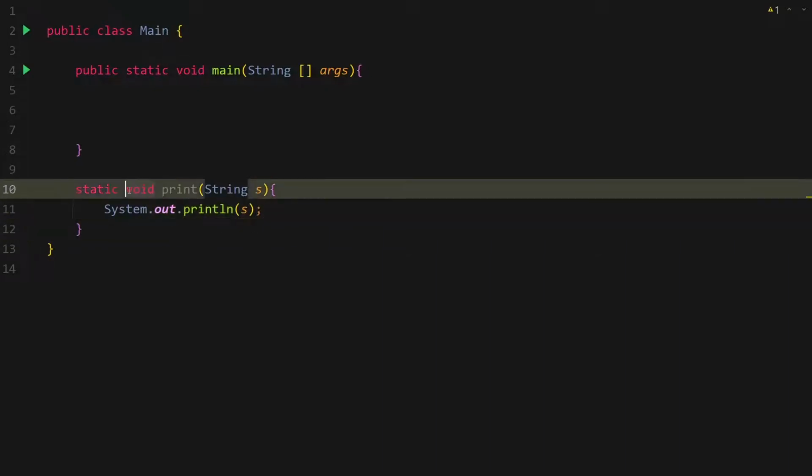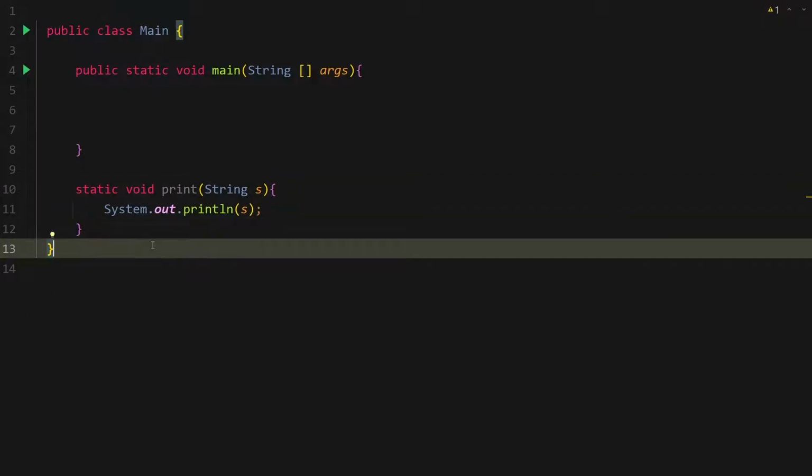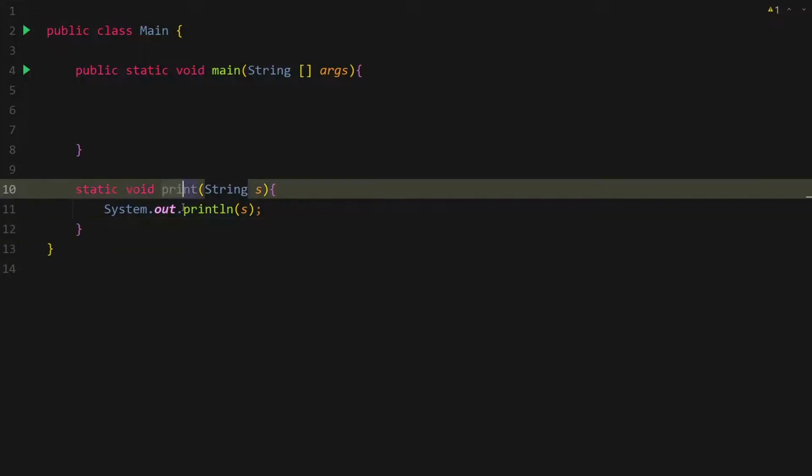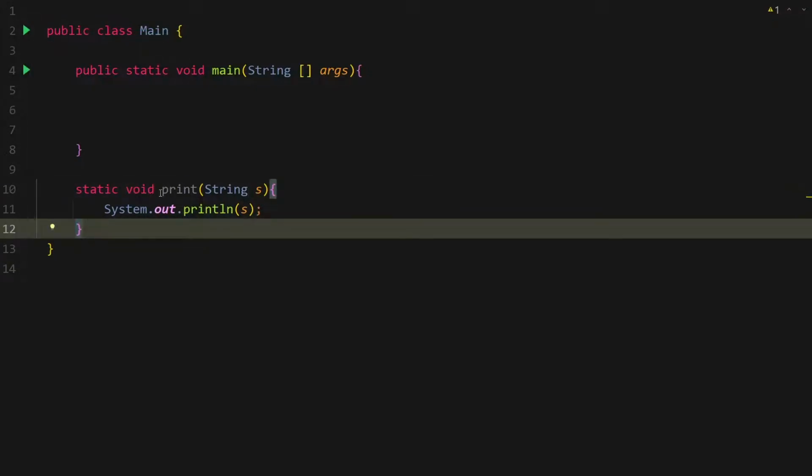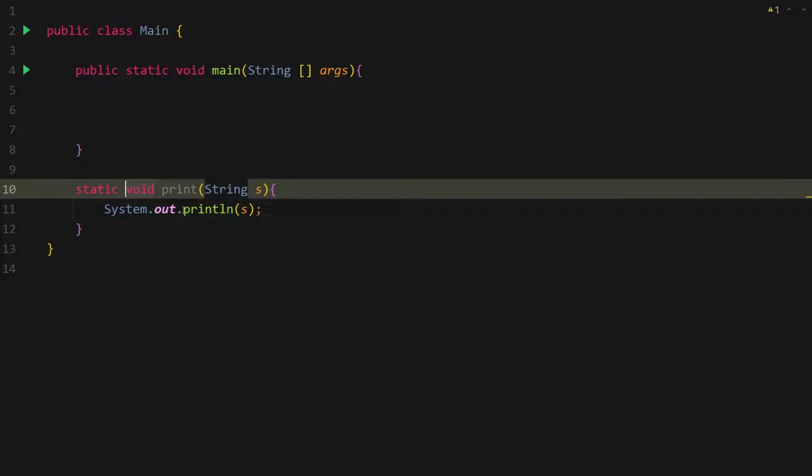And void. Now remember back to when I said you can make these any type. When a method doesn't have a type that it returns and you just want to have a set of instructions without returning a value, well, you make your methods return void. And void is essentially just nothing. So you don't need a return statement in methods that return void.